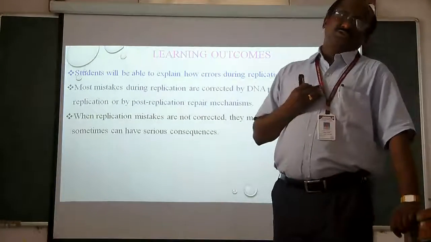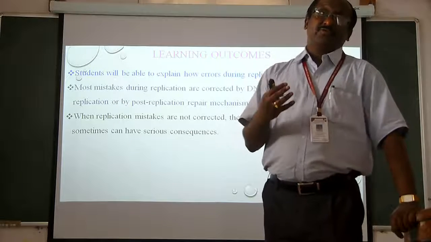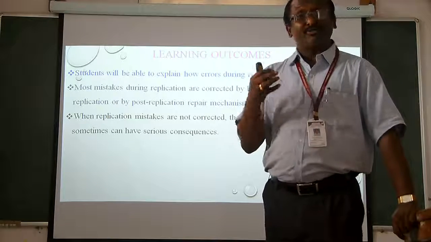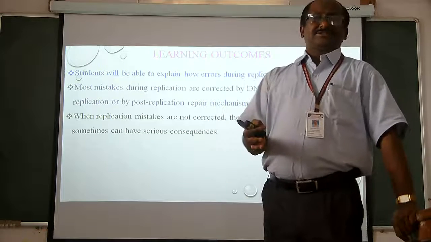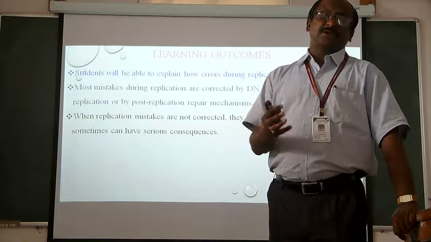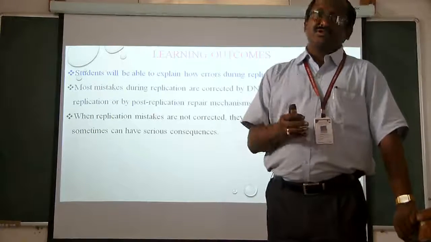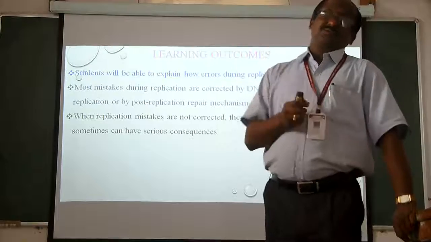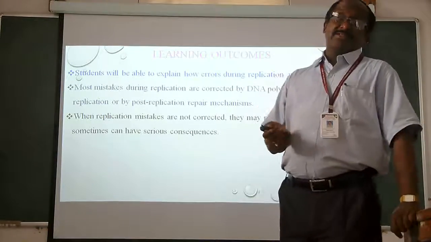In nature, you know that there are various genetic disorders like PKU, phenylketonuria, we have SCA, sickle cell anemia, we have Creutzfeldt syndromes, and many more. There are lots of diseases occurring in nature just because of mutations. So these are the outcomes of the topic, DNA damage and the repair mechanisms.